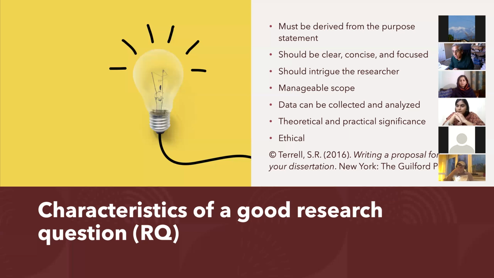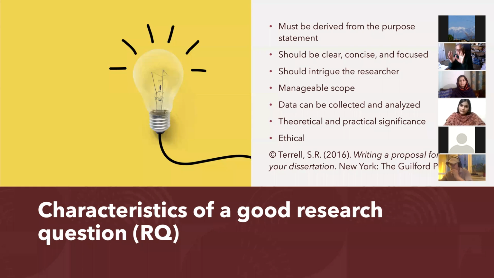I have to have co-researchers. I have to train the co-researchers, right? I have to have the financial resources to be able to pay these people, right? So it has to be a manageable scope. Data can be collected and analyzed. First of all, you should be able to collect data. From whom? From participants or focus groups or interviews or questionnaires, or go back into the literature and collect data if you're doing a different kind of study.